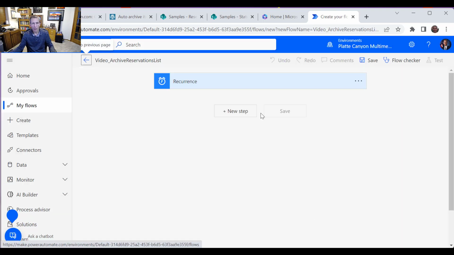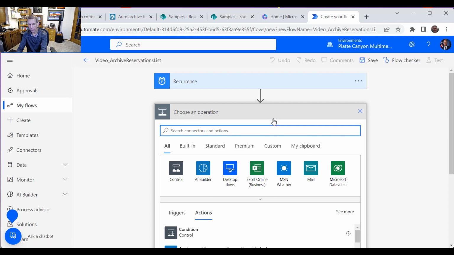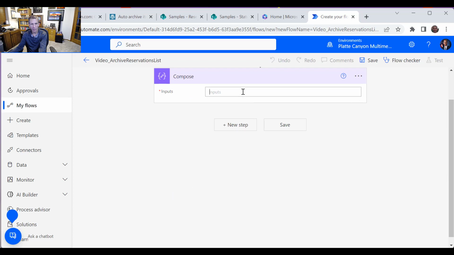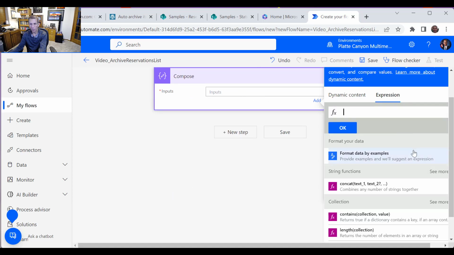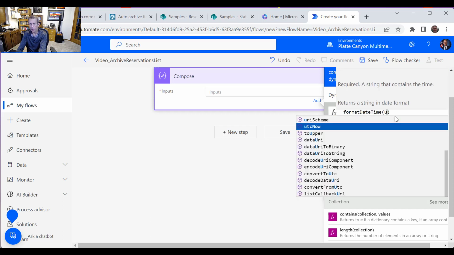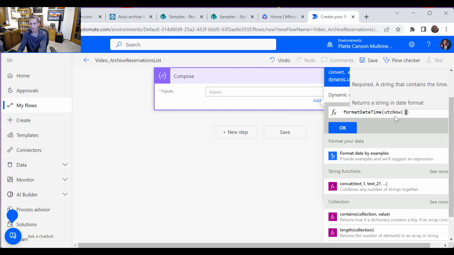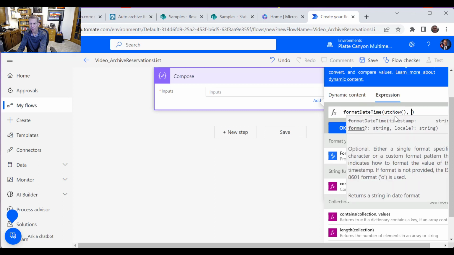Our first task is to get a date to compare everything to. So we want to use our Compose option, and we're going to go over to expression. We could use formatDateTime with utcNow, notice how it has the parentheses after that.